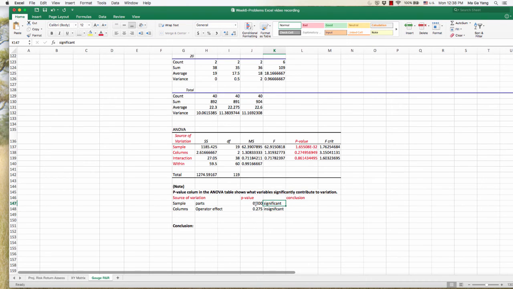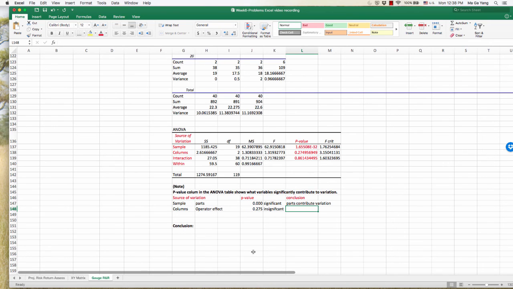A significant p-value indicates that part contributes to the variation. An insignificant p-value indicates the operator effect has no impact on the variations.